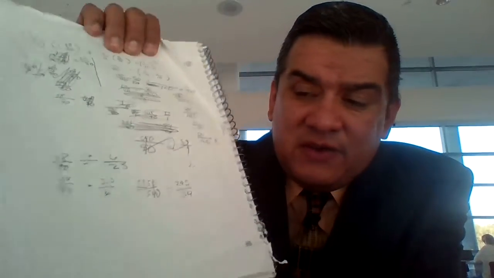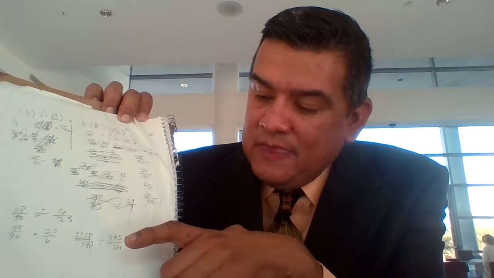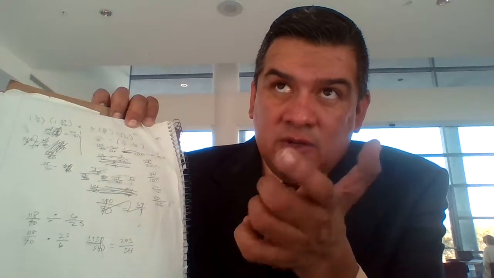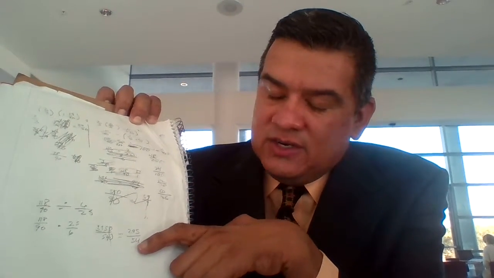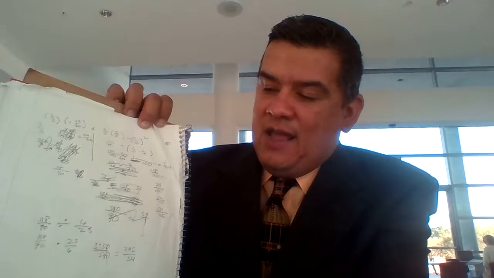Now I'm going to leave that up to you to see if there's any numbers that evenly go into both of those, to see if you can reduce it even further. But you also want to know how your teacher wants it formatted. I personally just leave things in improper fraction. If she wants it in a proper fraction, all a fraction is, is top number divided by bottom number. So if you divide 295 by 54, you're going to end up with a whole number with a remainder. The remainder just goes over 54, and that's how you come up with your mixed number there.